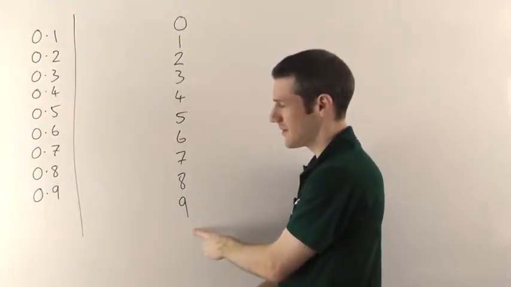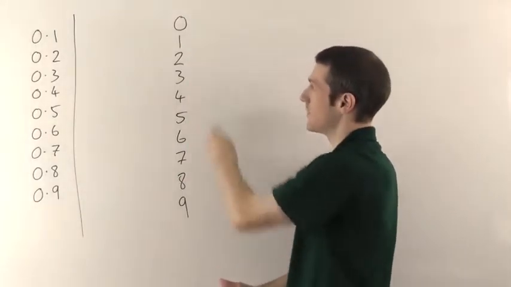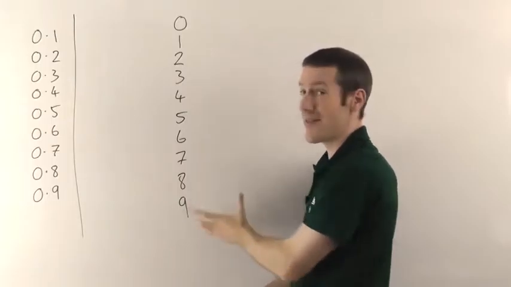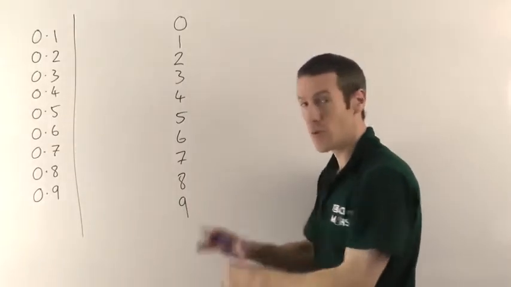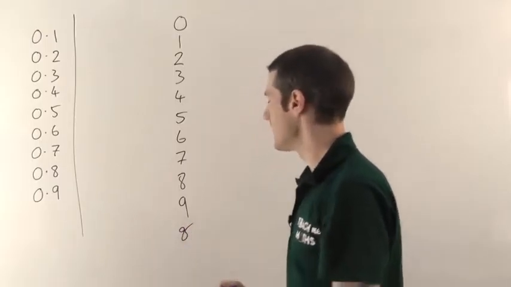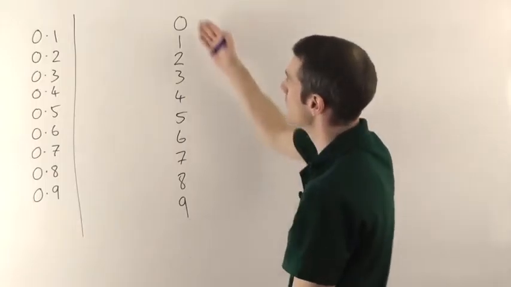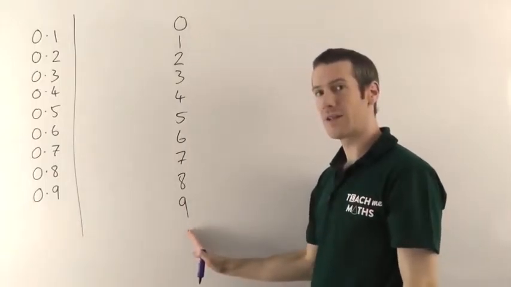Now when you get to 10, we run out of symbols. There aren't any more symbols than this. There are only 10 of them. You've got 0, 1 to 9, and that's it. 10 symbols to do all of your numbers with. There's no extra symbol for 10. We reuse the symbols we've already had when we get to 10.